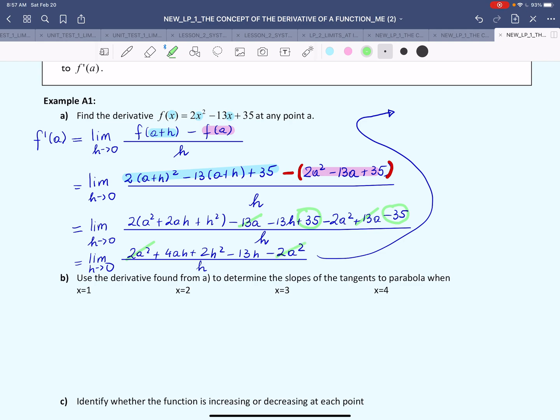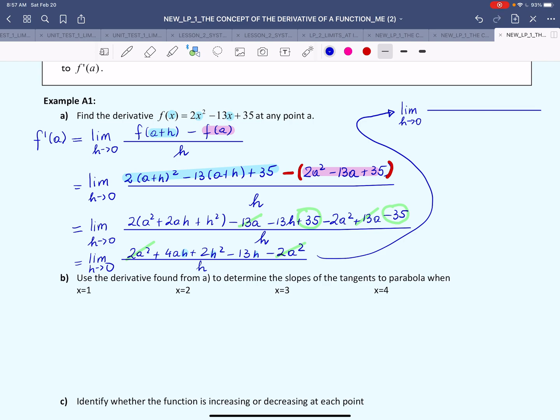And as you can see in here, we end up with terms that all have an h in it, okay? And that is the h that will simplify the h in the denominator. If we end up with terms that have no h in the numerator, that means we have to go back and check our solution. So maybe we made a mistake somewhere, and it can happen.